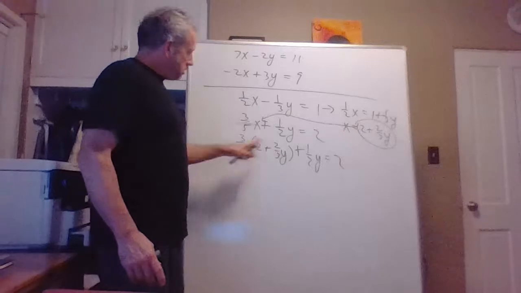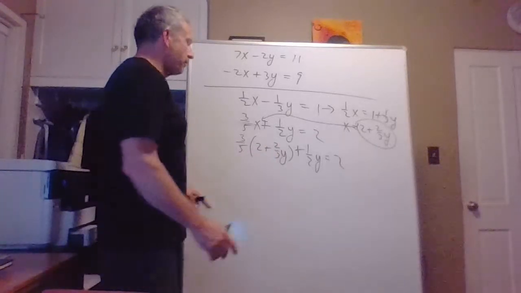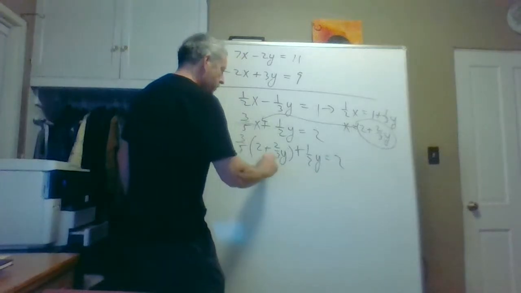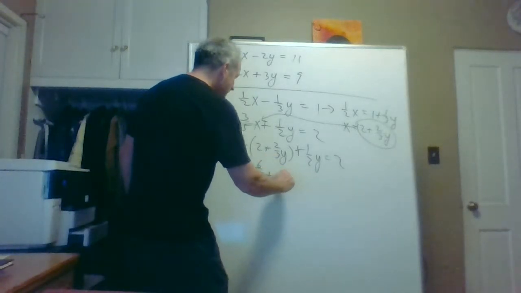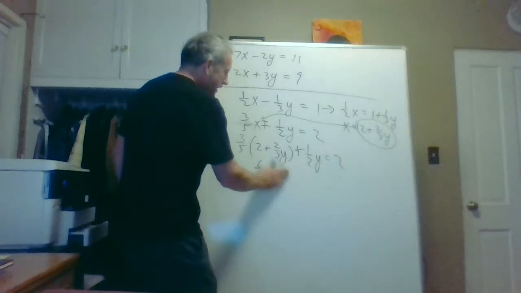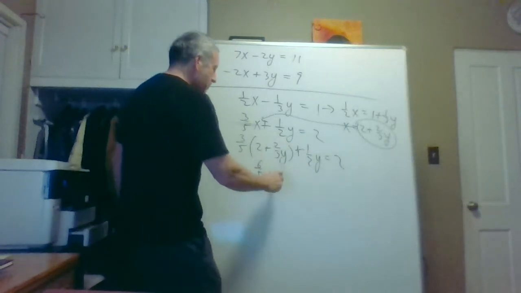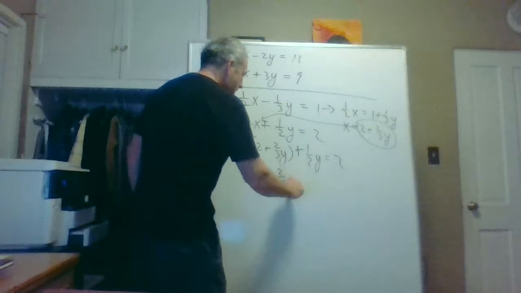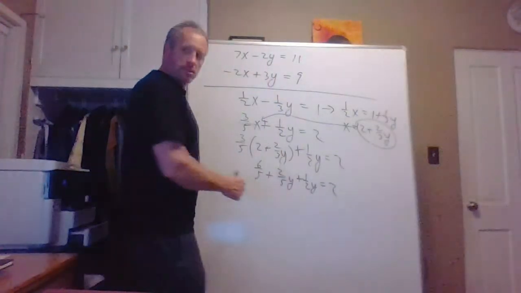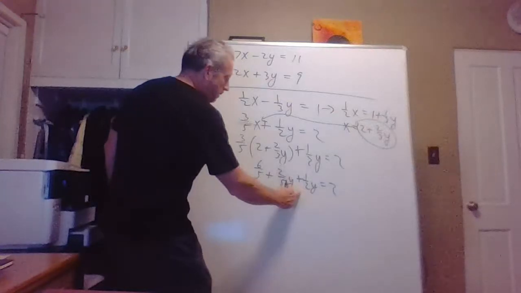One equation, one variable y. Let's solve for y. Let's do the good old distributive rule. So 6/5 plus, I was going to write 6/15, which is correct, but hey, let's reduce fractions and try to make things a little bit easier. Plus 2/5 y plus 1/2 y equals 2. Let's see, is that still visible? Yeah. Let's combine like terms.